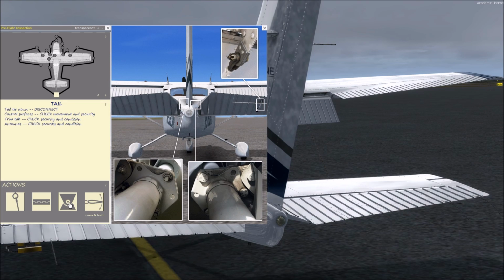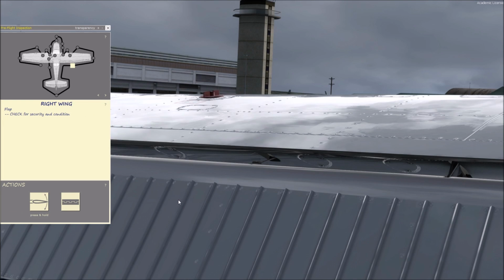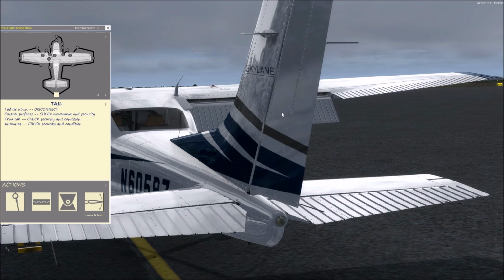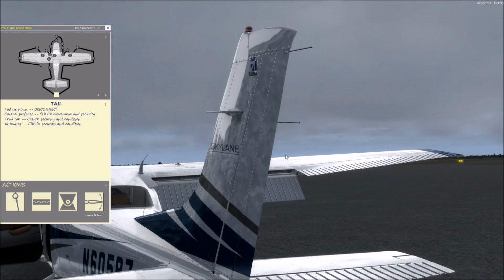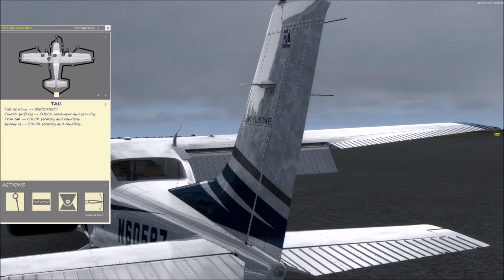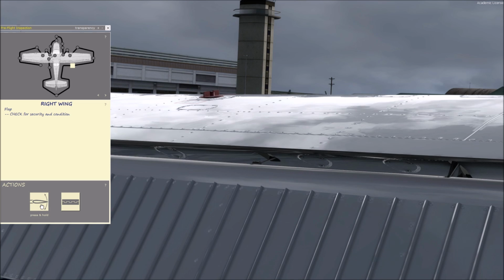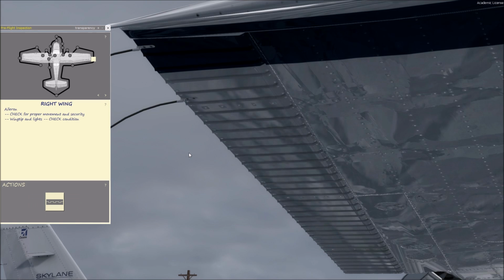under the tail here. We'll go to the trim tab. And also with the tail, check the rudder and make sure there's no visual damage. Okay, now we're going to test the flaps. Make sure they got that little bit of wiggle room. Make sure they're on the rollers. The actuator arm is in there secure.